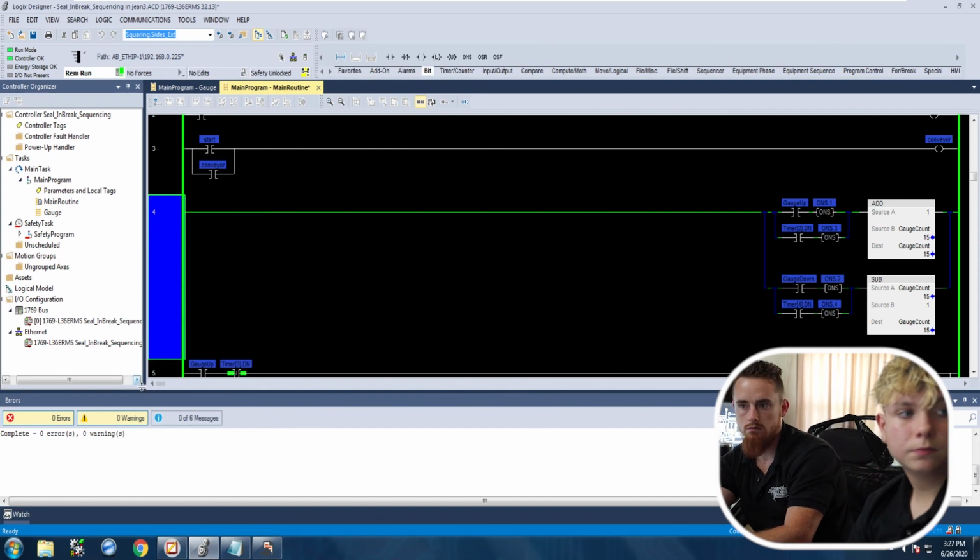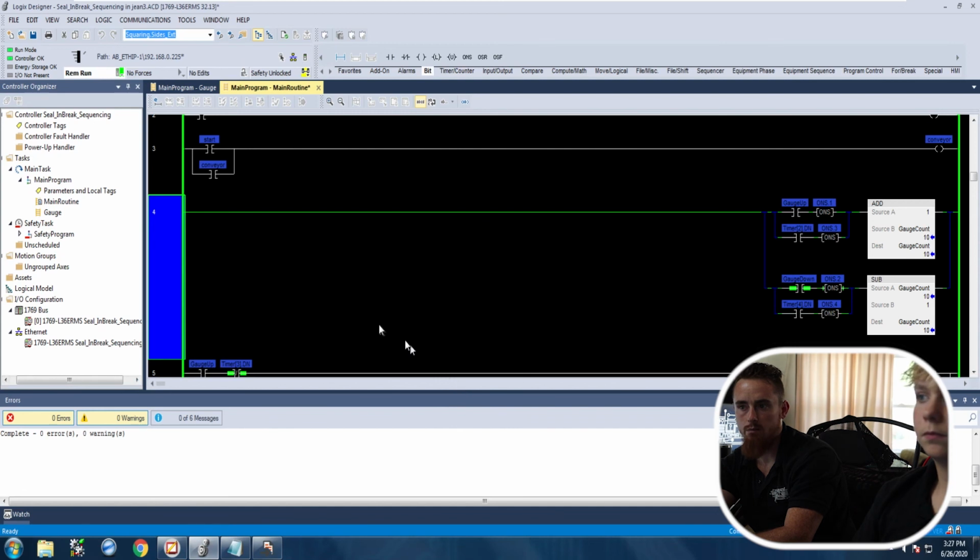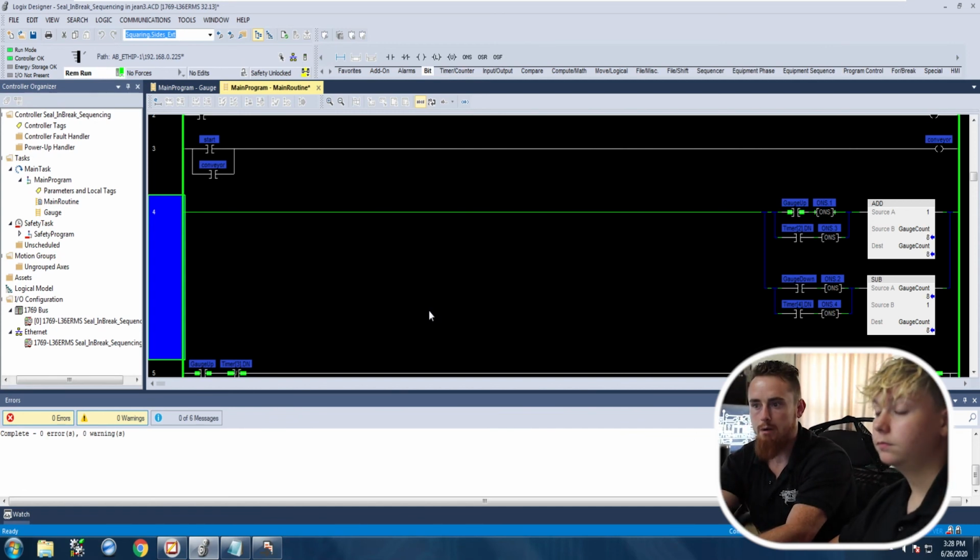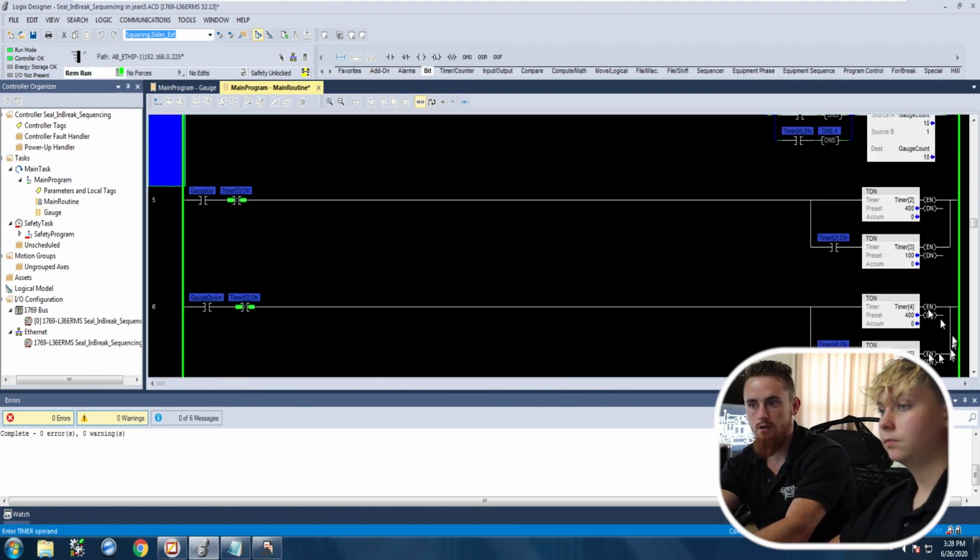So go ahead and go down, because the numbers look like they're incrementing right. So he's holding down the down button. It's incrementing down right. Go ahead and hold the up button. And it's going up and down at the exact same speeds, because these are set by these values that are inside these timers. And these timer values are the exact same. Now, if you change either one of these timer values in either one of these rungs, it would change the speed at which the numbers increment up and down.